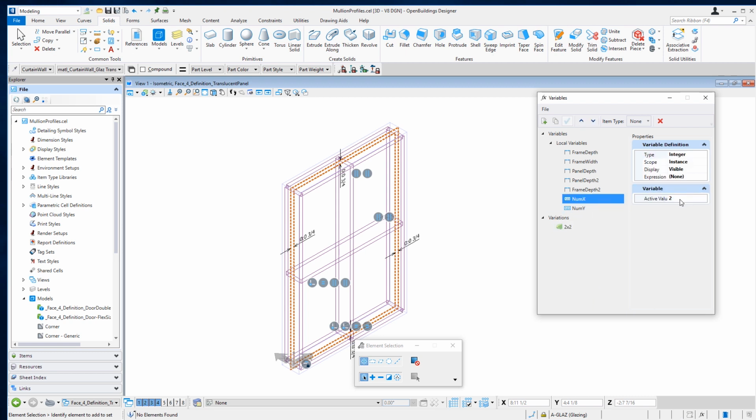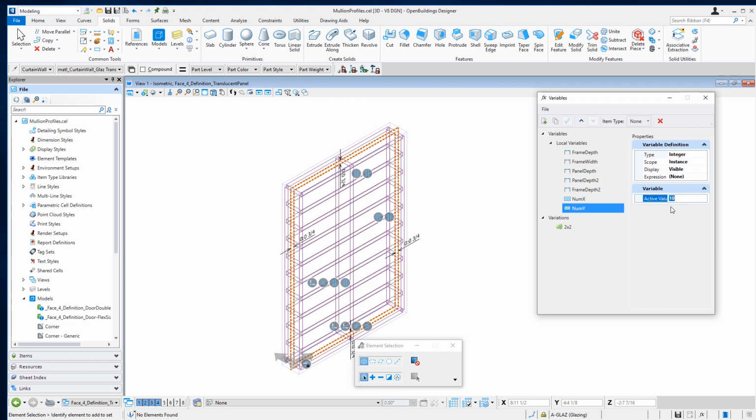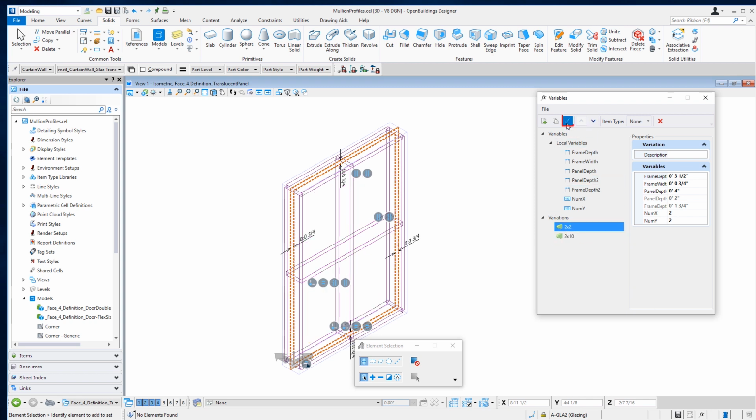And then the second one I need is still 2 in the X direction, but I want one that's going to be much taller. And so it's going to be 10 in the Y direction. And again, we'll just save that variation. So I have 2 by 10 and I have 2 by 2. Those are the two variations. And of course, I could set up any number of different variations, but that's what I need at the moment.